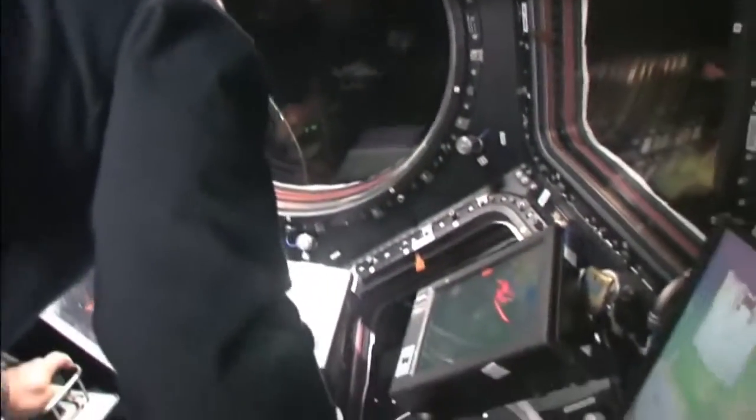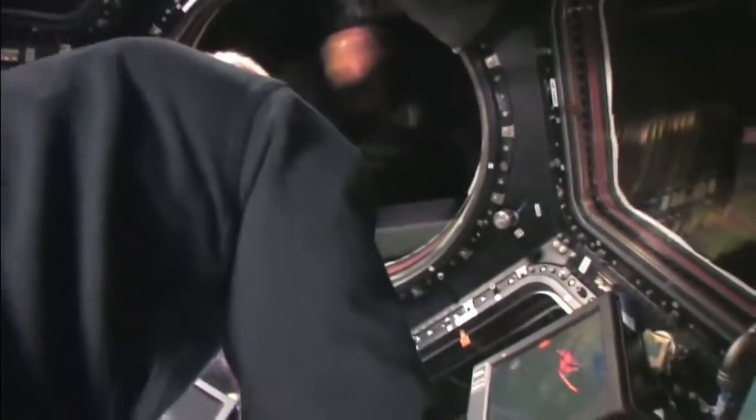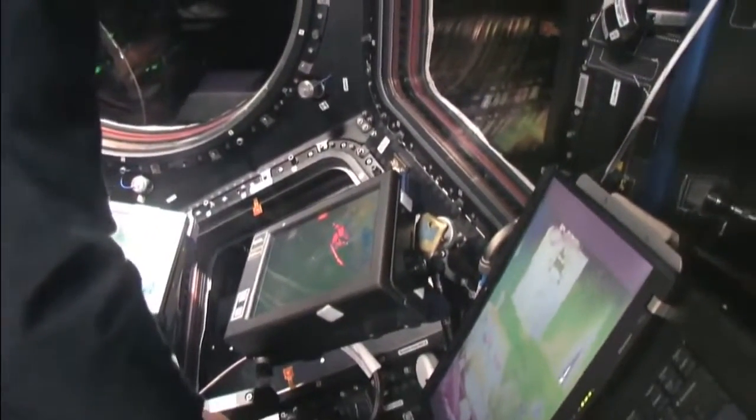Looks good. This is a live action shot. The angle's not too good, but this is Garrett grappling MRM1. Okay. And I'll turn this off quick because it's not too much of an angle. We'll catch their faces from a better angle in just a bit.